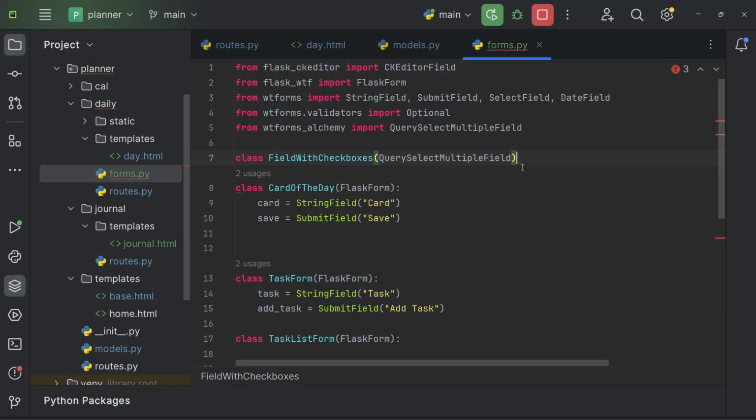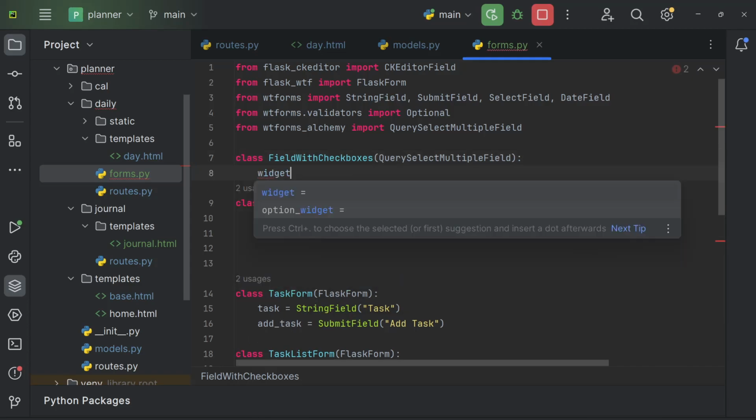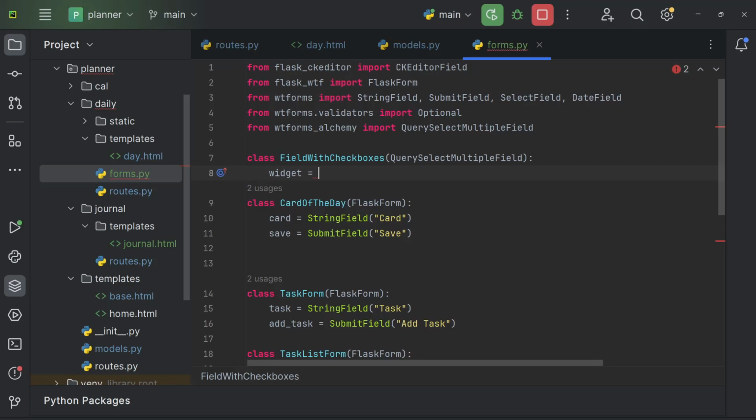And then we need to do widget is equal to widgets dot list widget and prefix label is equal to true, because I want the label to be before the checkbox.